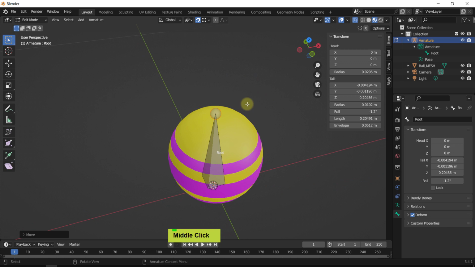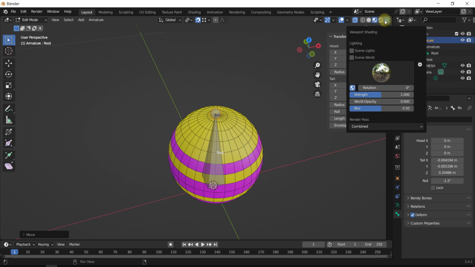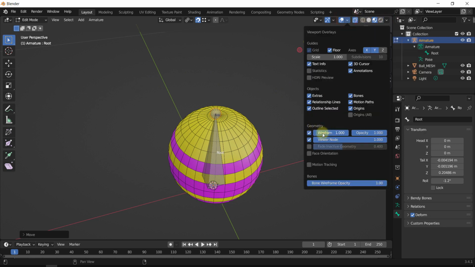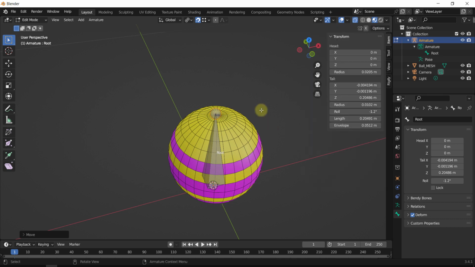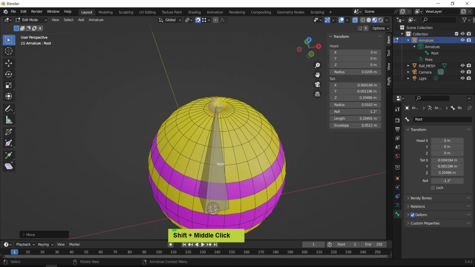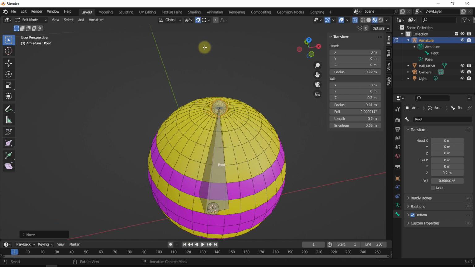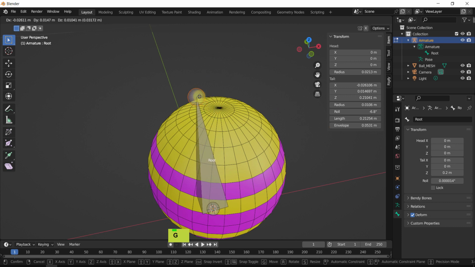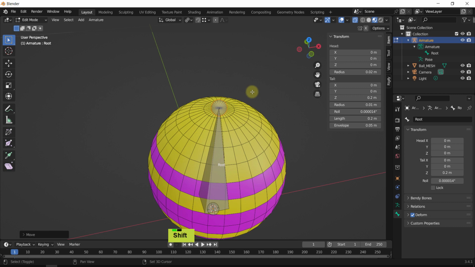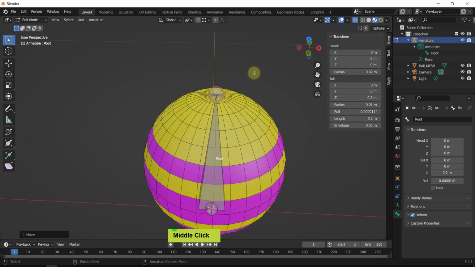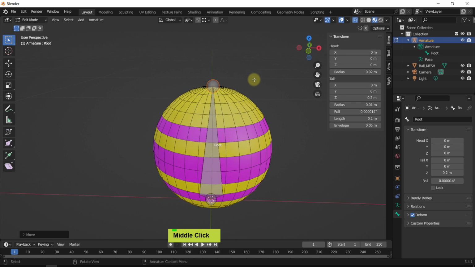Now, what we have to take care of, let me turn on the wireframe, and I'm using Alt-E because I have an assigned hotkey for this. This one is working only in this situation. But basically, here we go. Yeah, that's the wireframe. If you turn this on, you will see the wireframe, and you can turn this on and off. And right when you press G, and because snap is active, it's going there. Now, if you don't have snap active, you can press G, and if you're holding down Control, it will temporarily activate the snap functions. And if you set it to vertex, it will just do fine. Okay, there we are. This is the root bone.